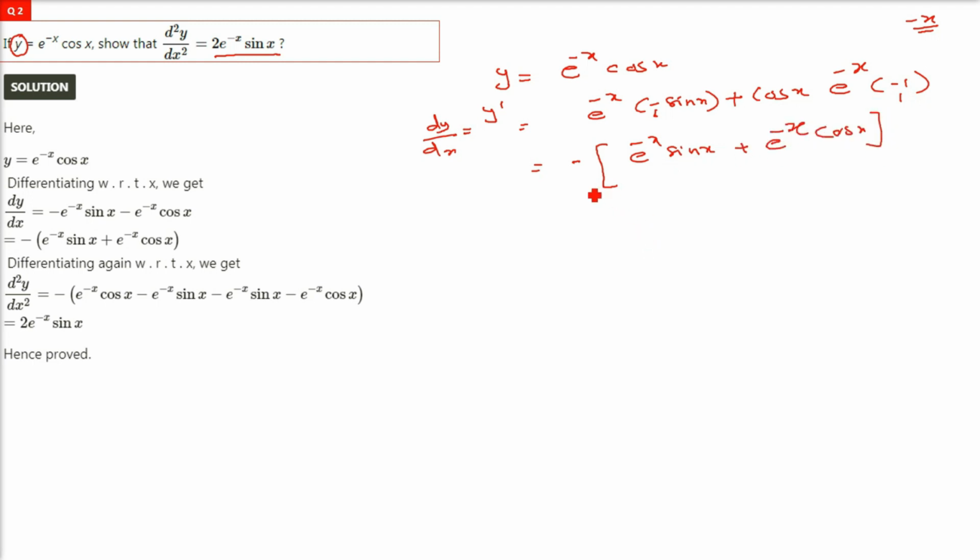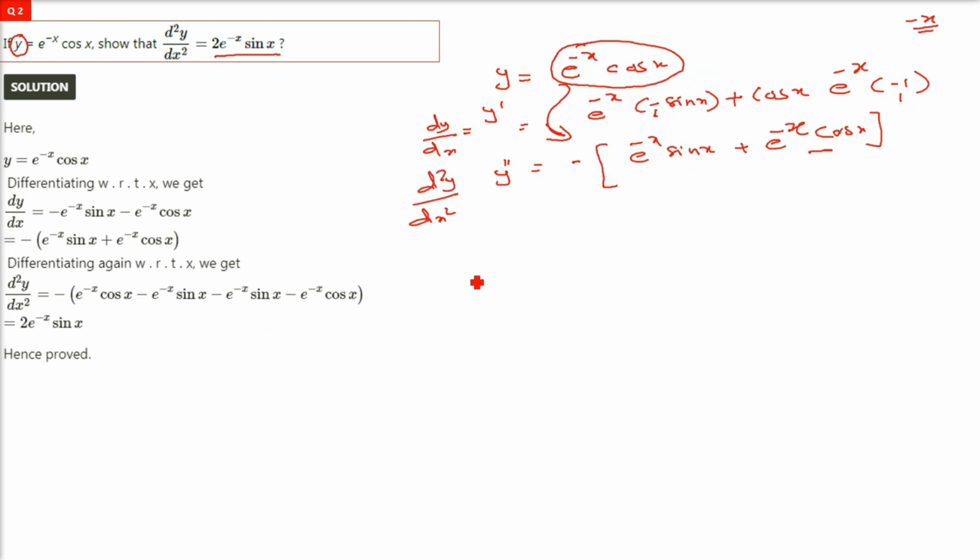Okay, now we have to do d2y by dx2, y double prime. But when we are doing this, we have to see that when we differentiate e raised minus x cos x inside, which you see as the second term here, that we have already done. So this differentiation has already been done, and the result is this one. So we are not going to differentiate it again. We are going to put the same result in the final d2y by dx2 directly.